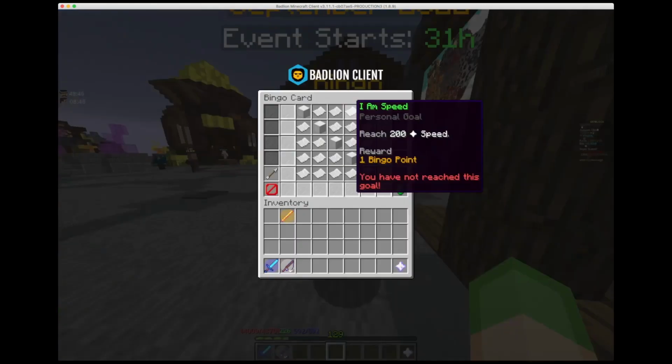Now for the next goal, it's called I Am Speed. It requires you to reach 200 speed. I'm pretty sure a bingo splash would get this done. I will leave a link in the description to a Discord that does free splashes, and just being a part of a free splash from that Discord I believe would get you 200 speed.